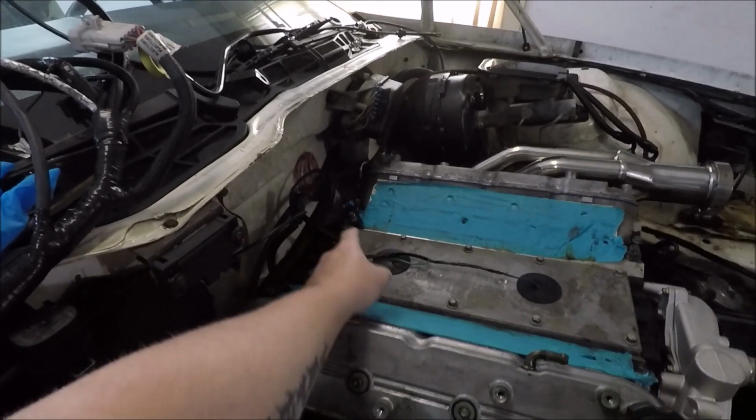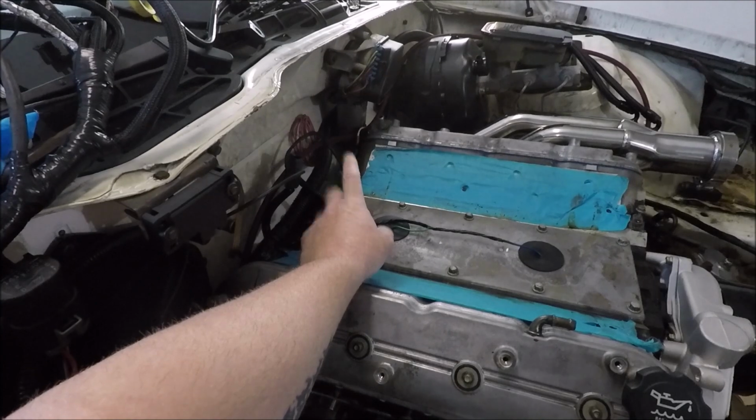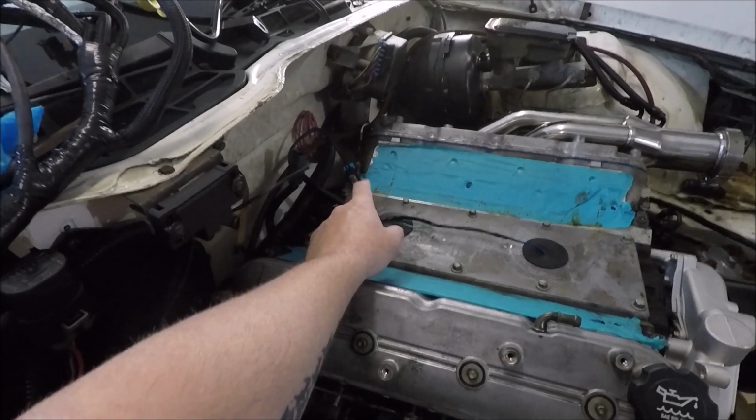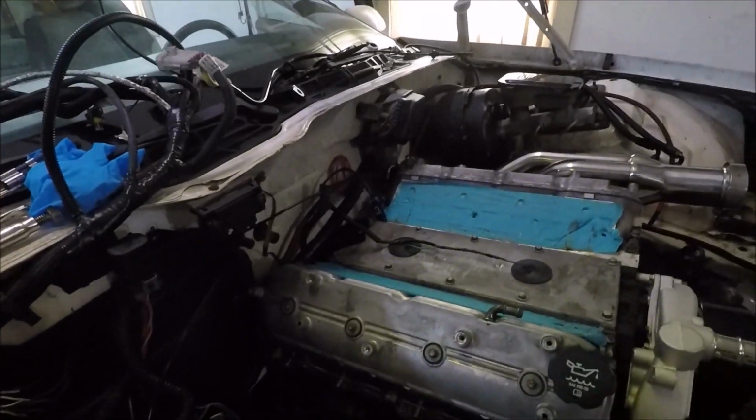It was the ground from the C100 harness to that head bolt right there. I had it on there, but I didn't have it tightened up. So I tightened it up. Everything checks out now. Everything's working the way it should.